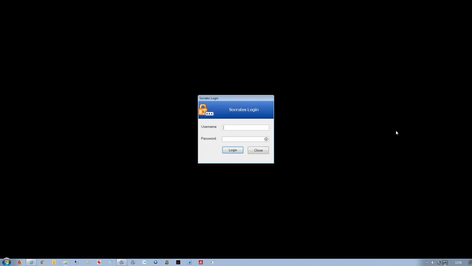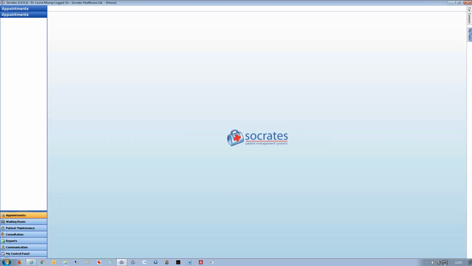So I was actually on about it the other week. I was showing you the passwords. When people are putting in their passwords, people are putting them in wrong and they don't realize they're putting it in wrong. So this was the peek button I was showing you the last day. It got updated yesterday, so I can show you. I put in a password and I can click on this button here, hold it down, and it will show me what my password is. So if people are worried they're not putting in the correct password as they go, then they can press that button and it'll show you then. So I'm just going to log in.